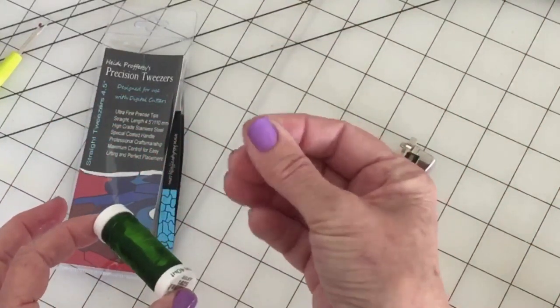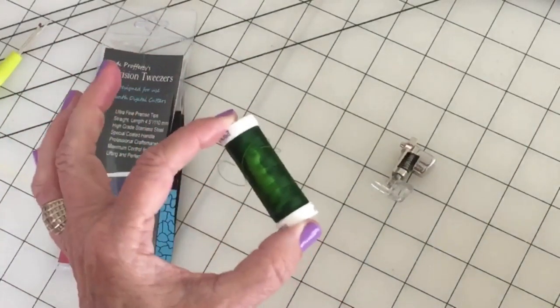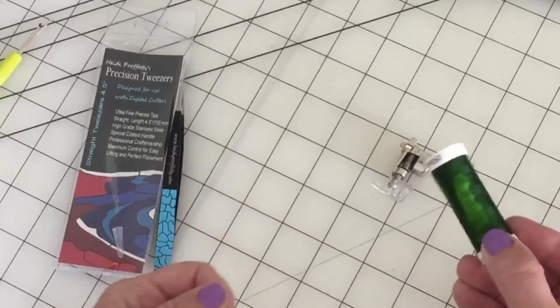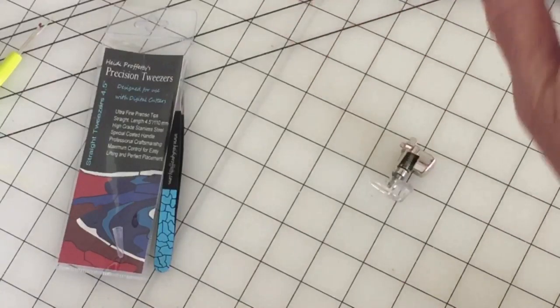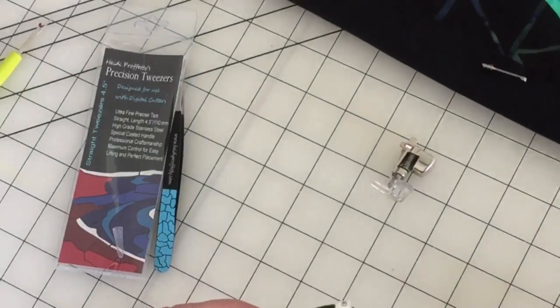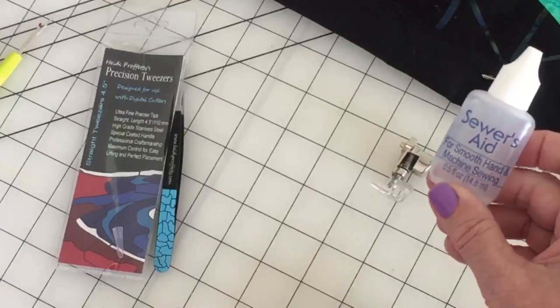Now, since my fingers have this residue on, I go over and I wipe it on my needle, and then I have some of this smooth lubricant on my needle also, and it helps with the buildup of the sticky, because you will get buildup of sticky. There's a right way to have sticky on your needle, meaning you've been sewing all day and your needle got hot and it's attracting the fusible web to the needle. Or if you start sewing right away and you get sticky on your needle, that means you have not pressed with hot steam all your layers together, and there's some layer in there that is not adhering to the other layer. And so you just take it out and go repress this, okay? Because it loves the hot steam. And that's how you get goo off your needles. You use Sewer's Aid.